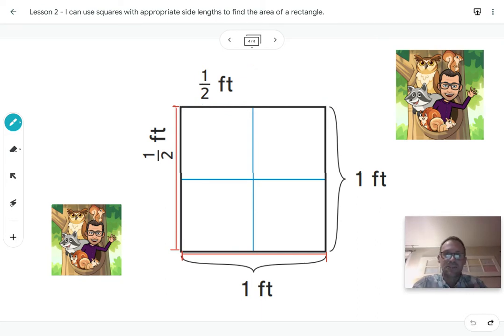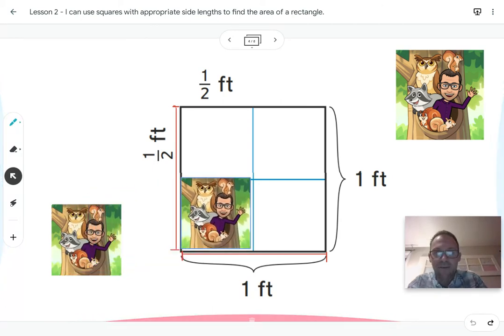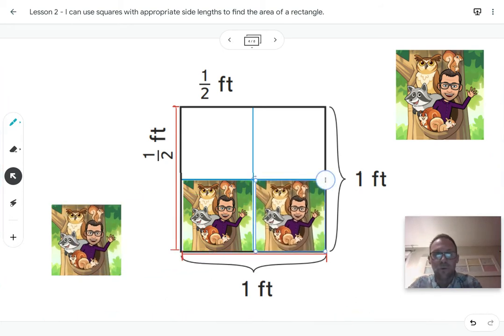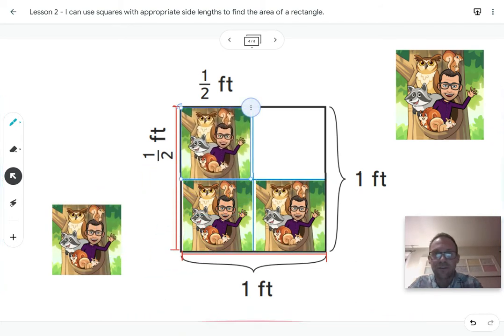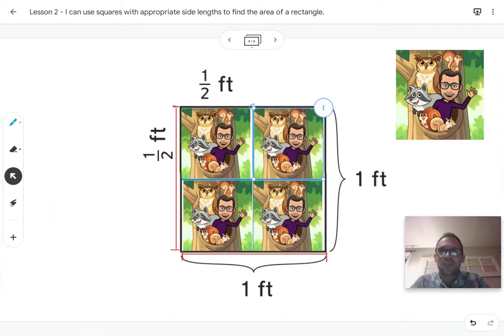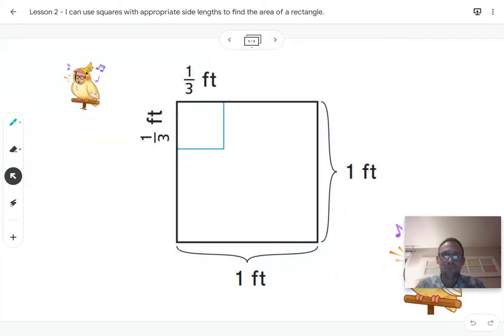Okay, so let's go ahead and lay down a 1/2 foot square tile. And there it is. And we can see by the plan that's been drawn for us in blue lines, a strategy we're going to get to in a second, that there's going to be 4 of these tiles. 4 half-foot tiles will cover this 1 square foot floor in Chippy's tree. And boy, those are good looking tiles. All right, so let's take a look at another problem.